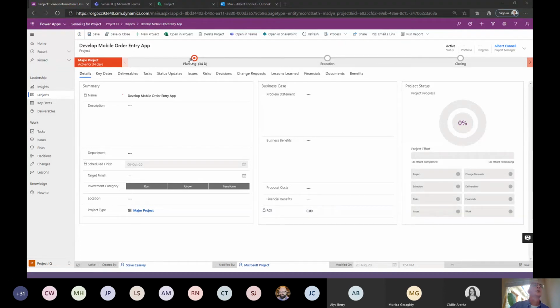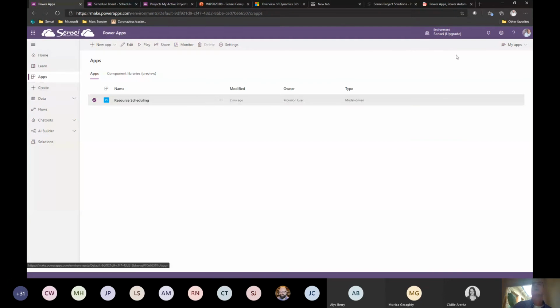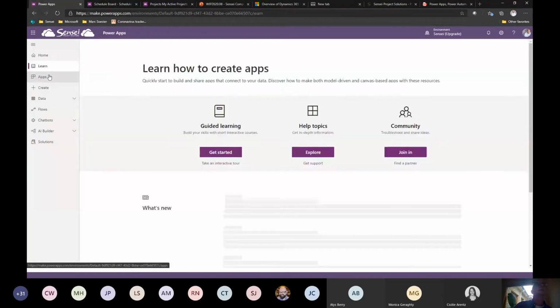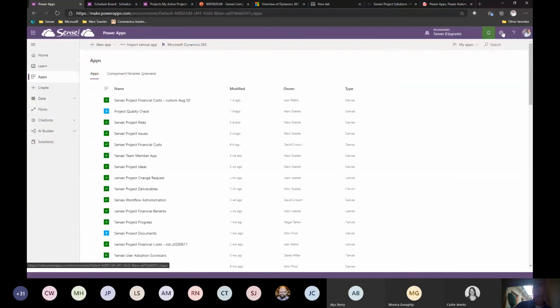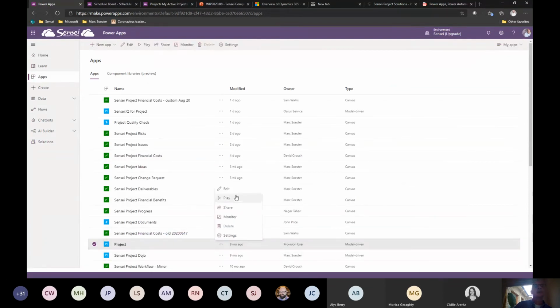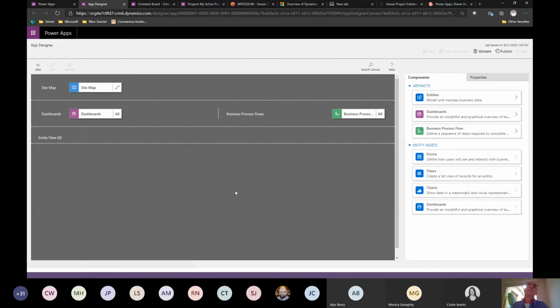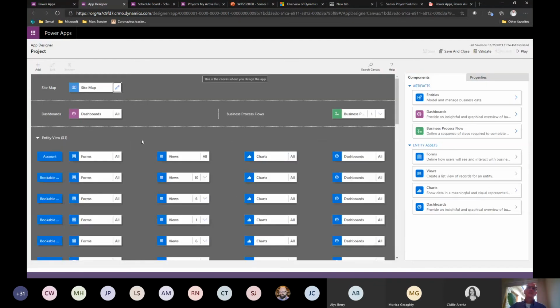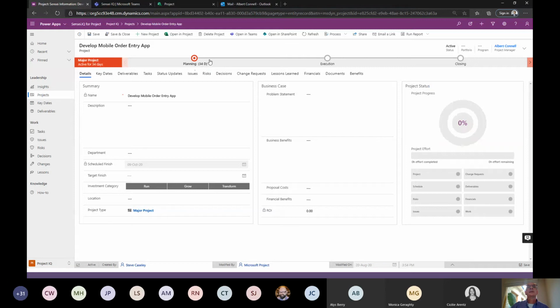Look, I'll quickly show you in my instance. I'm going to open up a particular project app. And this is essentially the app that I just outlined. When I edit those apps, we have the ability to say, hey, this particular business process flow needs to change.